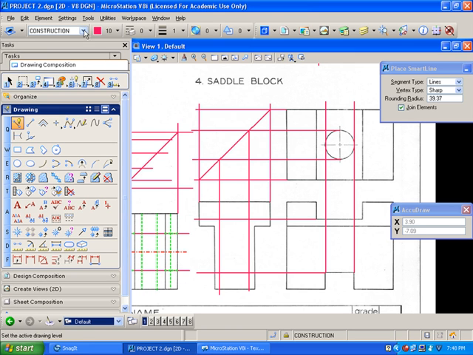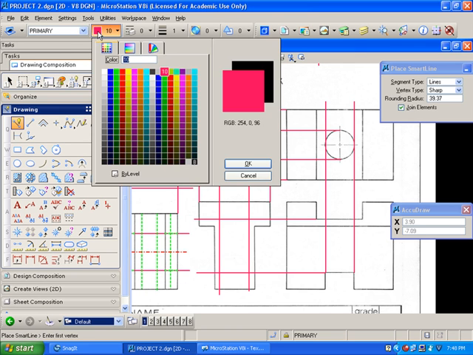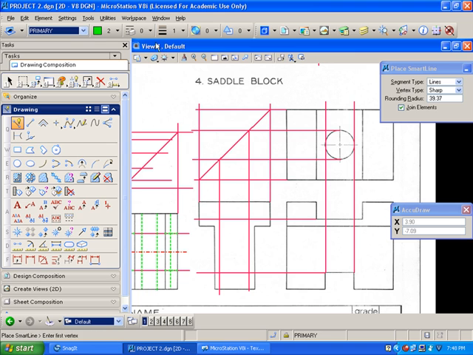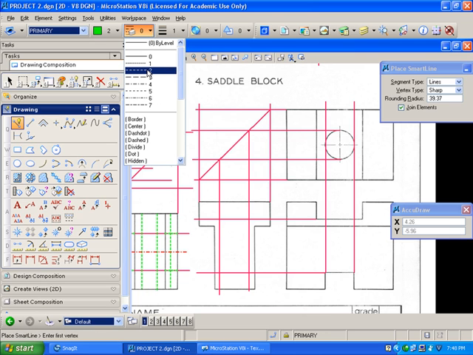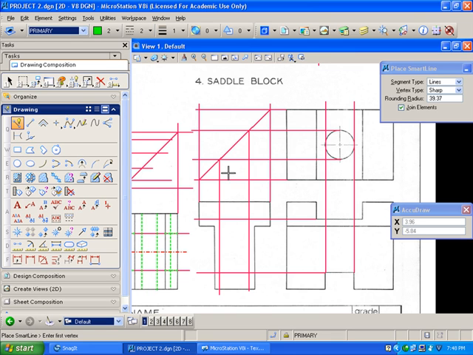Come up here and change to a primary green. So it's going to be hidden lines, so we'll use line style 2. Excuse me.